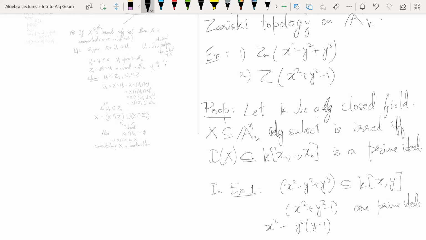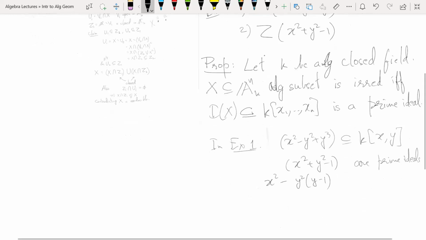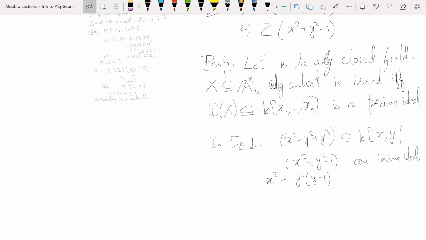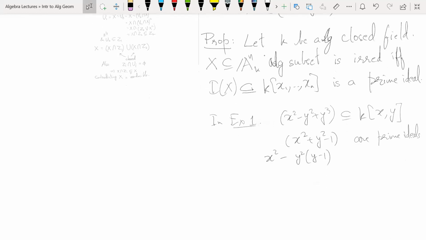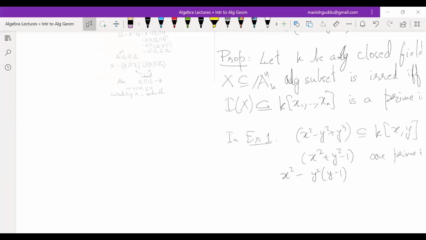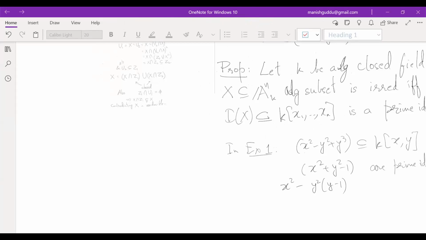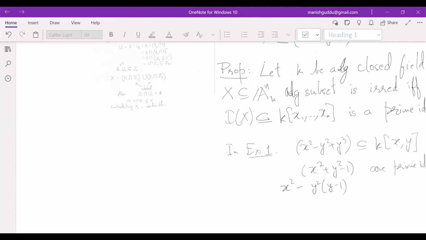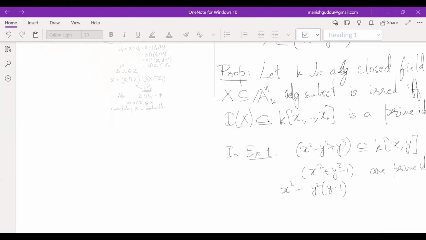So either way, there are many Eisenstein-type criteria. For a quadratic, you just have to ensure that it doesn't have a root, and it cannot have a root: the square root of y square plus y cube does not belong to K[y]. So that tells you that this is an irreducible polynomial, and similarly the other polynomial is also irreducible, and hence they generate a prime ideal. Since they are irreducible, they generate a prime ideal, and hence this is an affine variety.